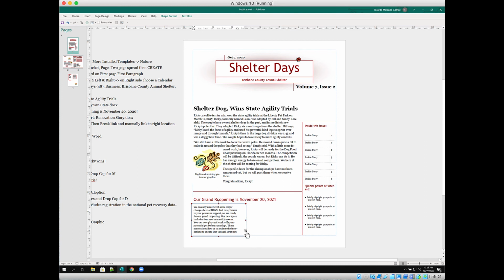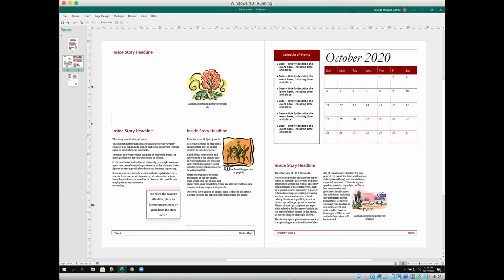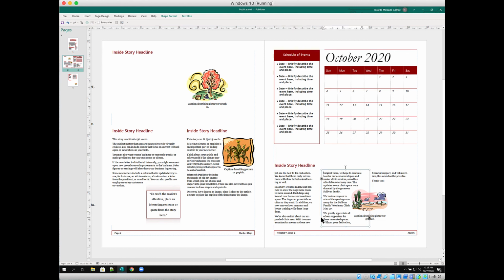So we're going to click on this one, and notice that now we have that little drop, and we can actually drop it here. But what I'm going to do is click on page 2, and drop it in this one. So I'm going to drop it here. And notice that it took that, and it took that, and it ends. That's what I wanted.